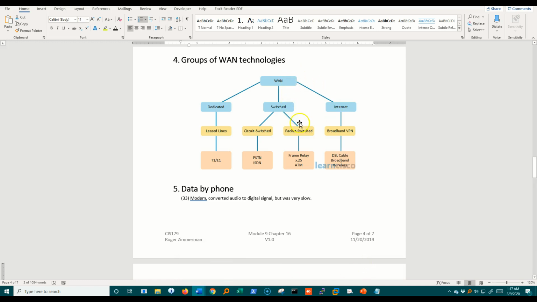Okay, we're going to look at this leg right here, WAN technologies: switched, packet switched, and then these technologies. Now, most of these were before the internet. These were typically through the telephone system. However, the internet was on its way up, and the last one that we're going to look at today, which is not listed here, MPLS, actually was after the internet was around.